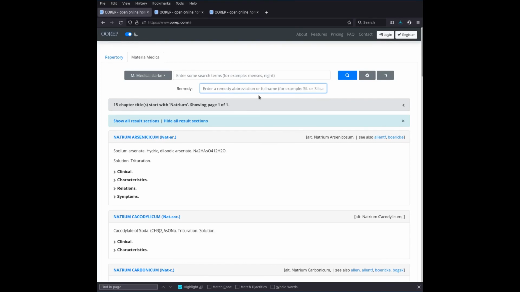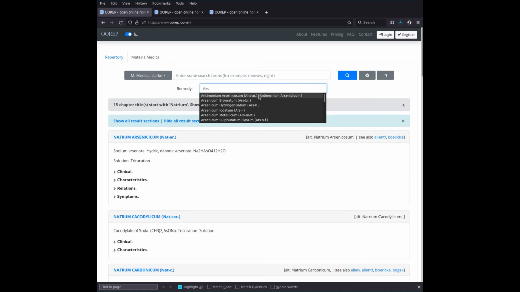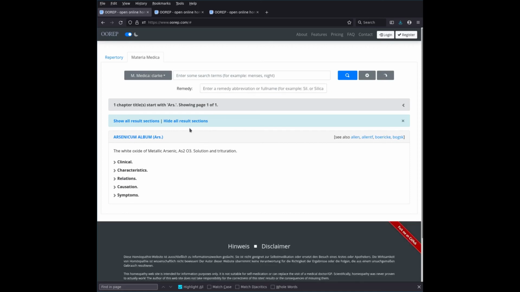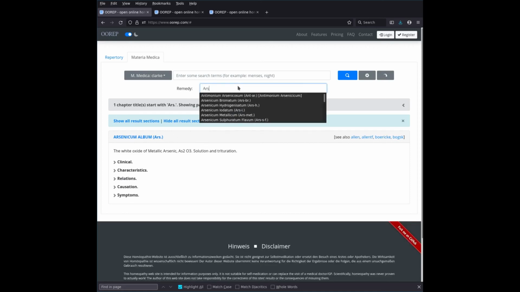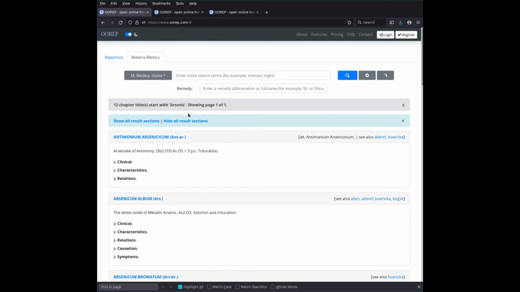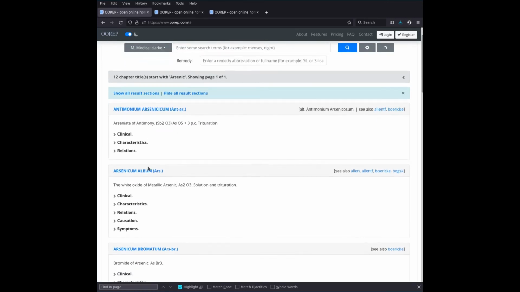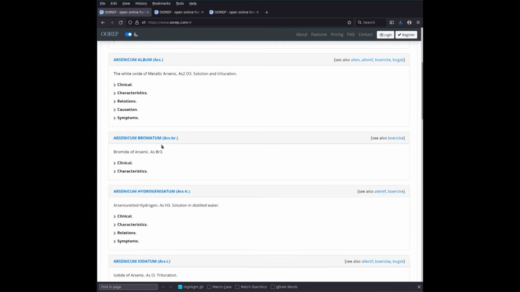There is something to look out for. If you enter Ars, which is the abbreviation for arsenicum album, you don't get all the arsenics. You get arsenicum album simply because Ars is the exact abbreviation of arsenicum album. If you want all the other arsenicums, then you have to type a little bit more, say arsenic, and then it's not the exact arsenicum album abbreviation, but the beginning of all the arsenics in this Materia medica.